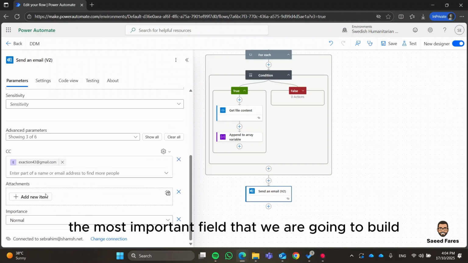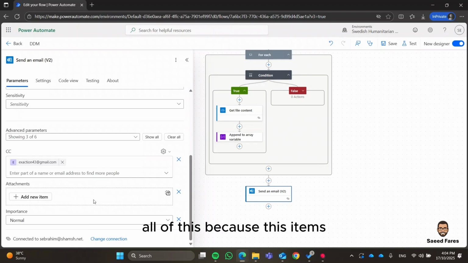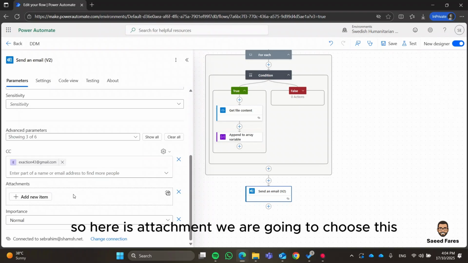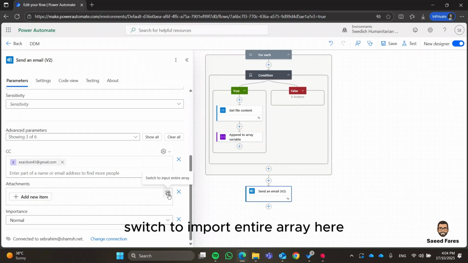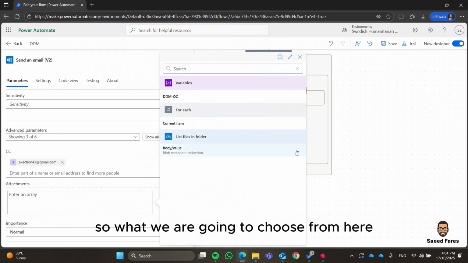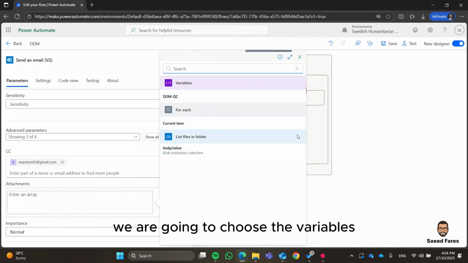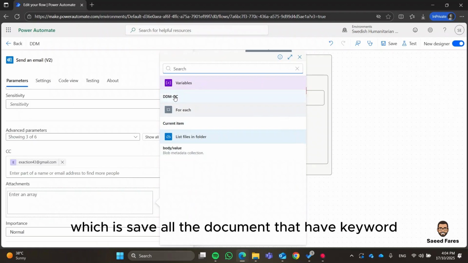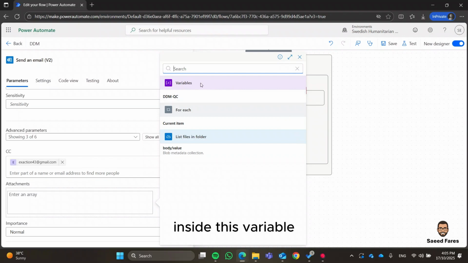Here is the most important field that we are going to build all of this on, we call these items. So here is attachment. We are going to choose this switch to input entire array here and click here, insert dynamic content. What we are going to choose from here is the variable which saves all the documents that have keywords inside this variable.